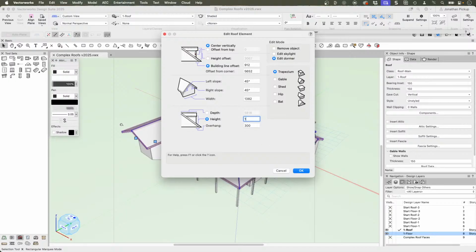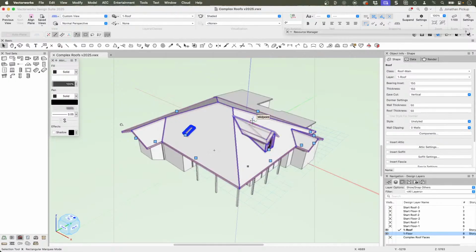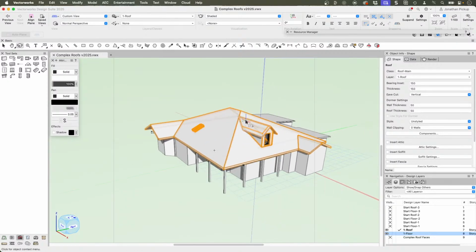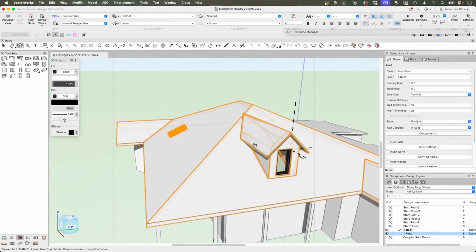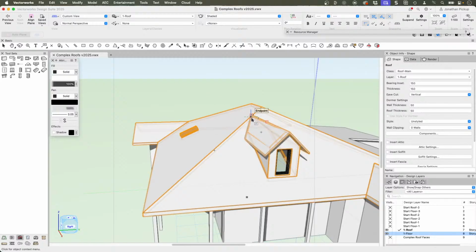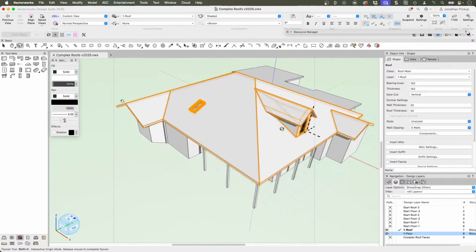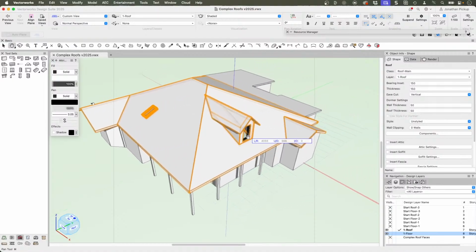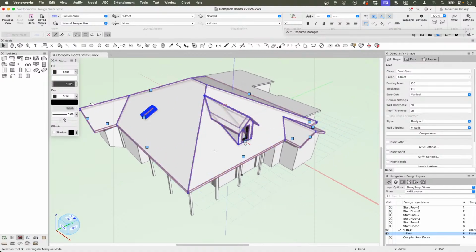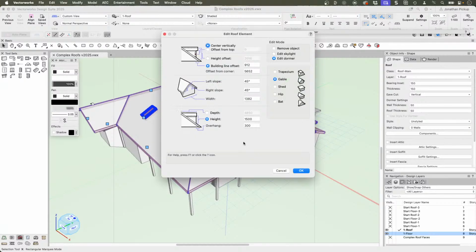The height is 5 feet. And so Vectorworks is trying to calculate how to put this roof in, and it's projecting here, and you can see there's a really poor flashing at the top. Now we've still got the same technique here. We've got that blue dot. We click on that blue dot. So what do we want to know about this? The offset from the building line, that wanted to be back by 1500. We want the offset from the corner.